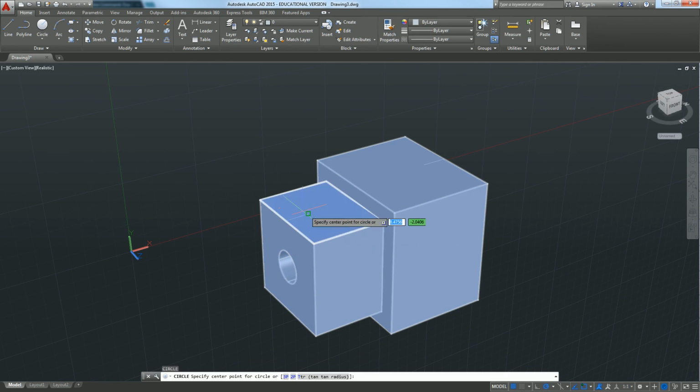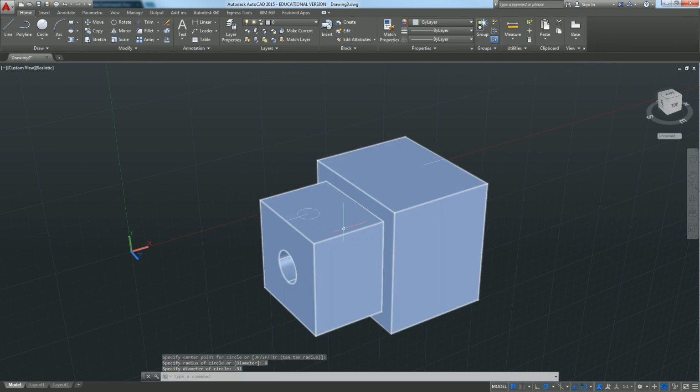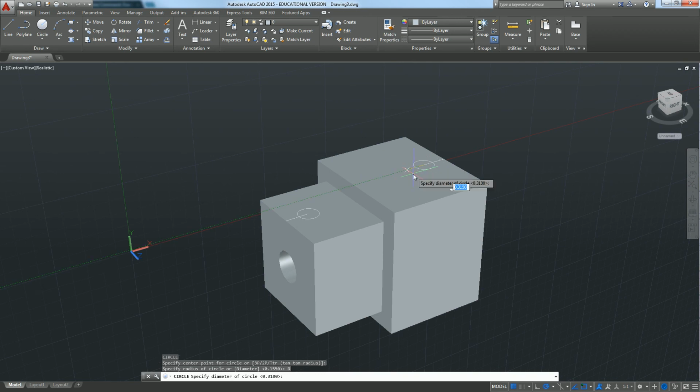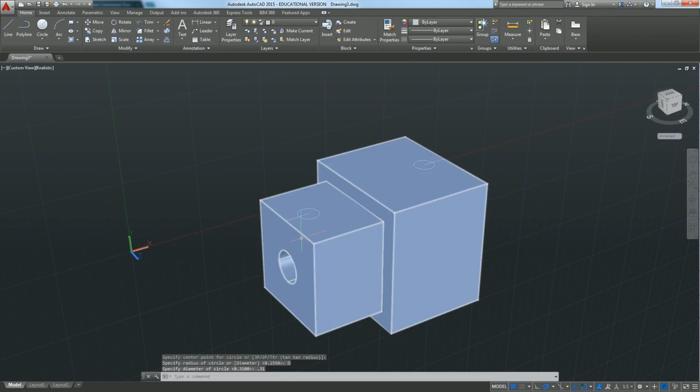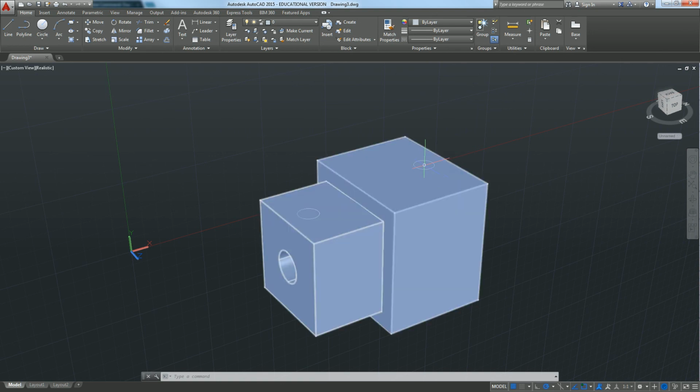Now that I have that, I can go ahead and put in my circle right here, which is going to have a diameter of 0.31, and another circle back here, which is going to have a diameter of 0.31. Now, these two lines that I drew to locate those holes can now go away. And now I only want to extrude these halfway through. If I go any further than halfway through the object, it's going to cut into the rest of the piece.